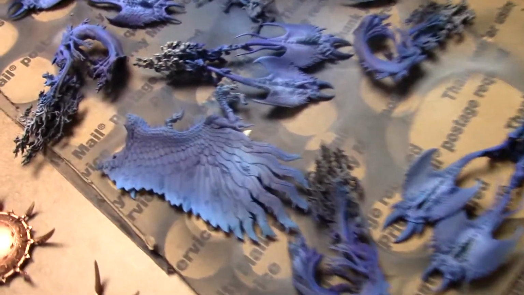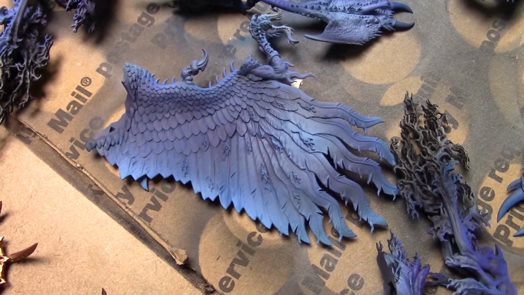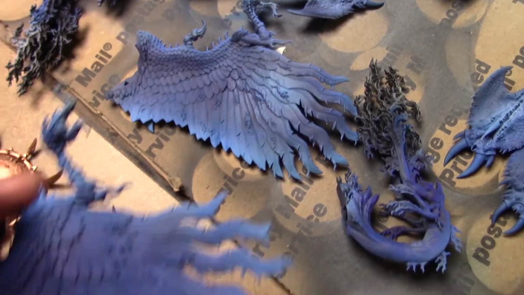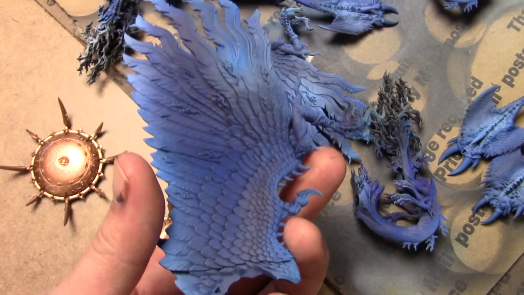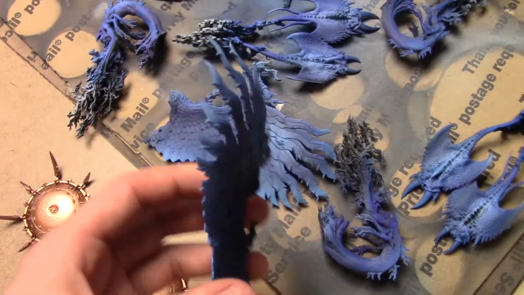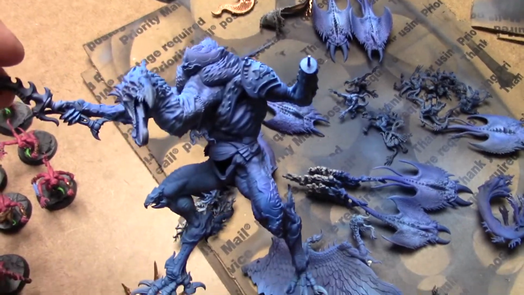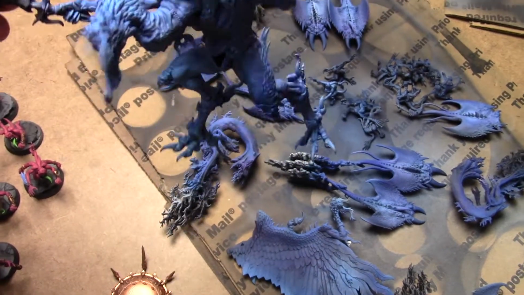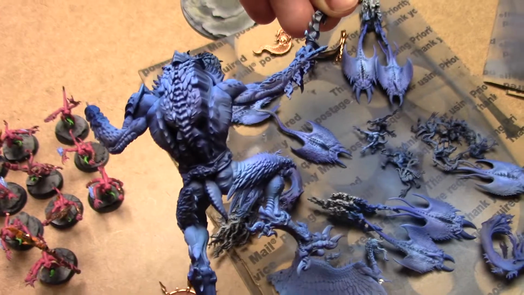I really did enjoy working on the Lord of Change so far. It's such a beautiful model, working with the different tones of blue and purple to lay down these basic transitions. Already the model is starting to look pretty cool. I have actually not painted one of these yet, so it should be fun.